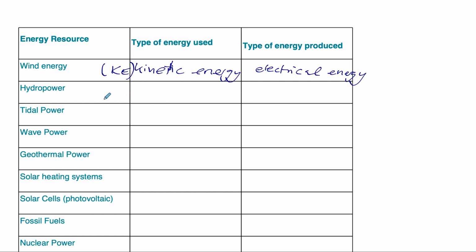If you have hydropower, your classical hydropower station would actually have water in some sort of a reservoir, and the water would then run down through a pipe. So if this is your reservoir here, you might have a dam here, and then there is some sort of a pipe, and down here you would have a turbine. Okay, you can't read this at all. Up here is your reservoir.